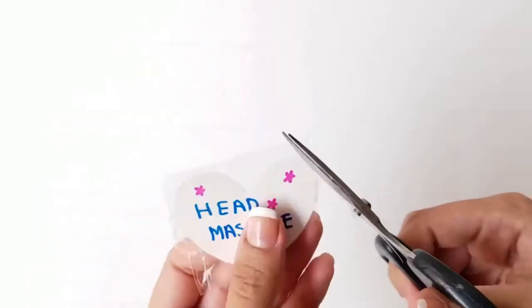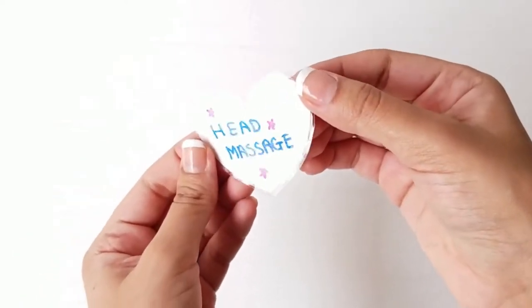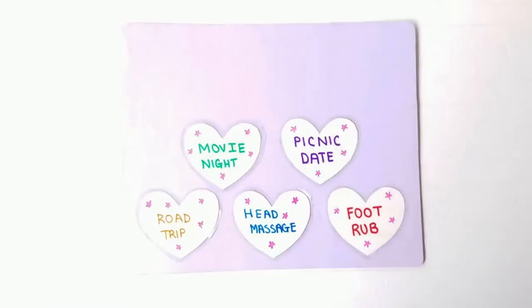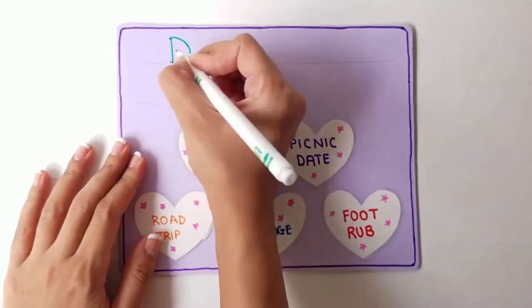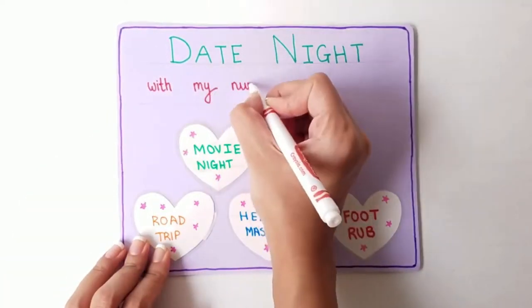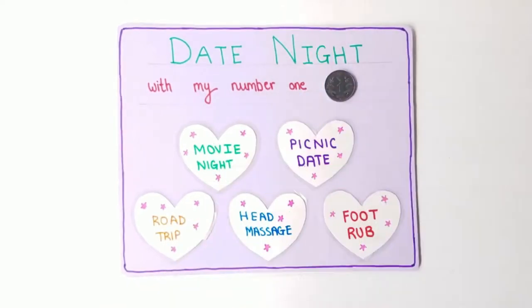Cut the tape into a heart shape but leave a thin edge around the heart. Now glue all the hearts on the cardboard. Decorate the card by creating an outline and writing a note on it. Stick a coin on the card, which will be used later for scratching.